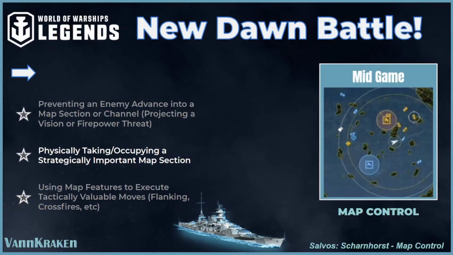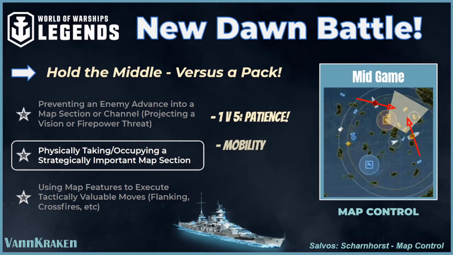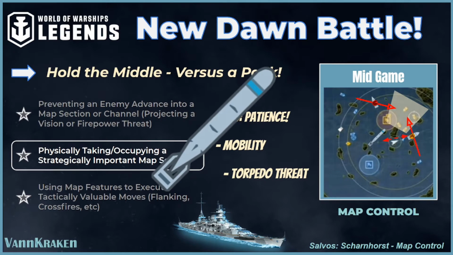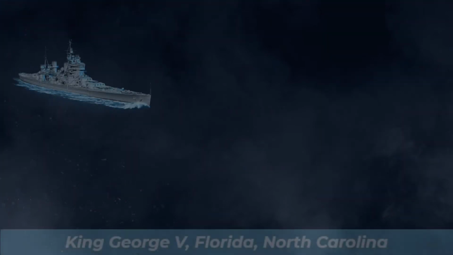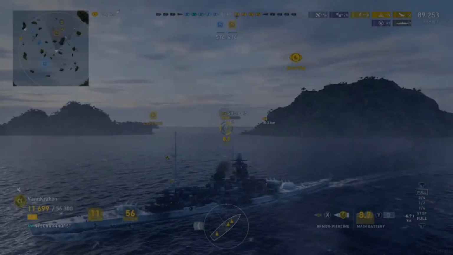This phase of the engagement typifies how occupying the middle keeps the enemy team bottled up in the area of their spawn, where we can poke and harass them and our teammates can start to build an effective crossfire from the flanks. Initially, it is pretty dang close to a 1 versus 5 situation, but Scharn's mobility and persistent torpedo threat command respect. That allows us to patiently hold our position and seal off the center along with our allied destroyer, and no concerted push from the 3 opposing BBs with much bigger guns than ours ever comes.